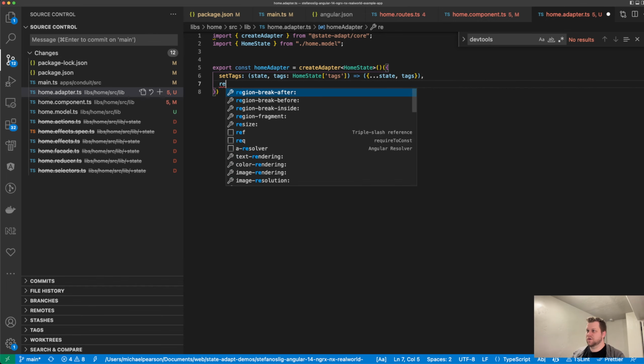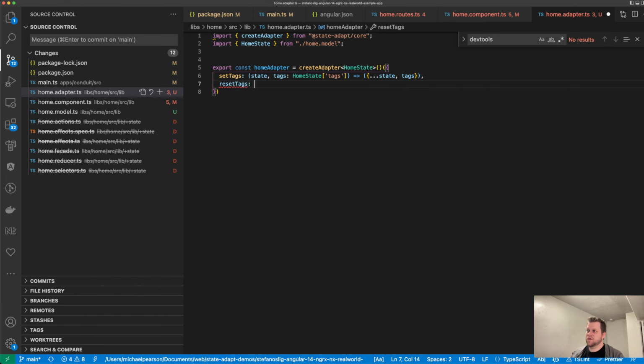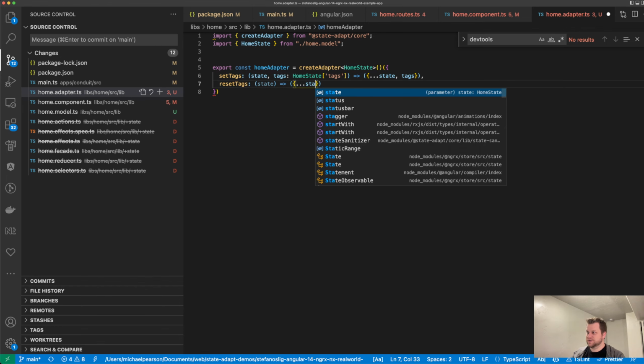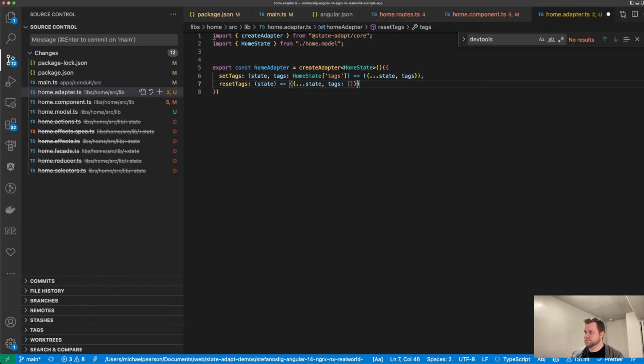Oops. State and nothing. It's gonna return state tags. All right. Okay, and never. And it's allowing it. See, I still hate this. Why is it allowing that?